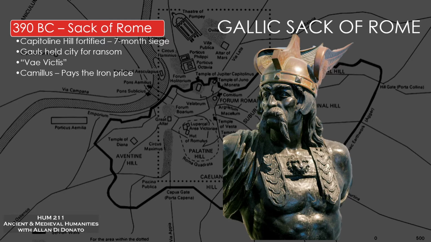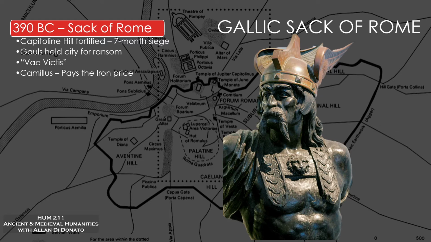Now, the Romans also have a tradition that says shortly after this, the former great general Camillus, who had been in voluntary exile from Rome, at this time has built for himself a private army at Veii and marches on the city and decides to liberate Rome not by gold, but by iron. And he says we're going to pay basically the iron price, and then ends up driving the Gauls from the city and saving the city. Again, whether this happened, we don't really know. Most likely the Gauls sacked the city, pillaged, and then left.